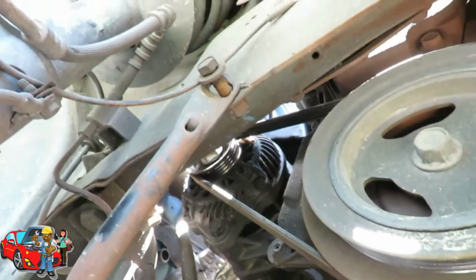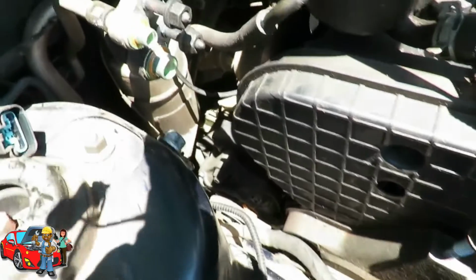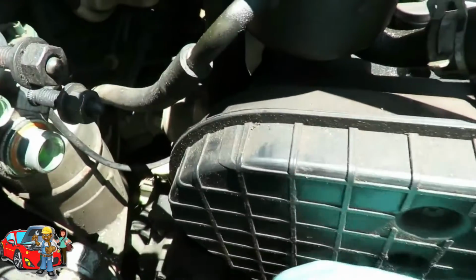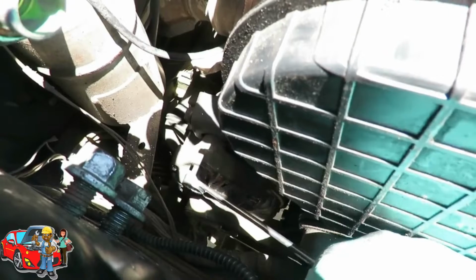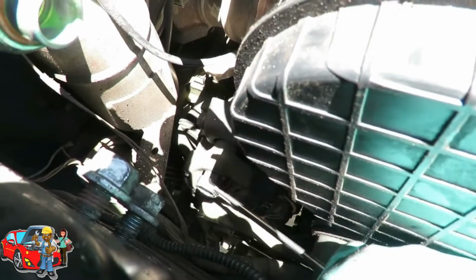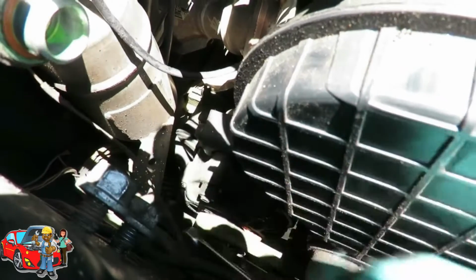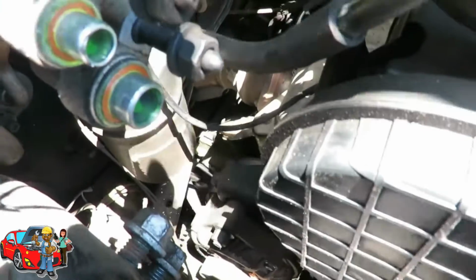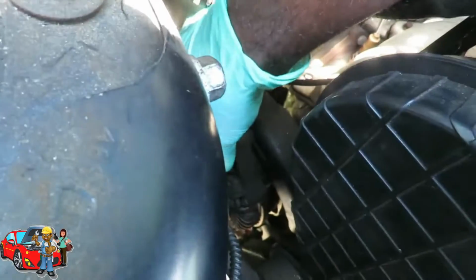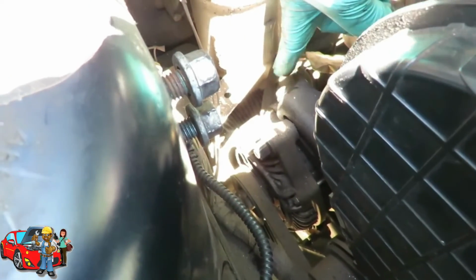Now let's go to the top. Right back. Alright, here we are at the top. You can see our alternator right down there. And what we got here, we're going to use a 15mm wrench. And that, the nut right in the front. Just loosen that. If you got a speed wrench, this would be good for a speed wrench. And you might be able to get a ratchet in there also. I'm just using a wrench. And you want to make sure that's nice and loose. Reach down there with my hand. Yep. Alright, now you got that loose. Your adjustment is right there.